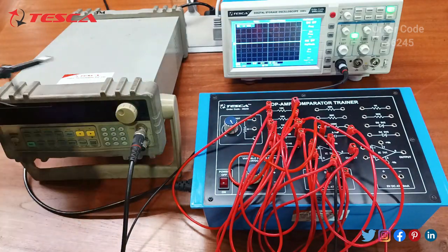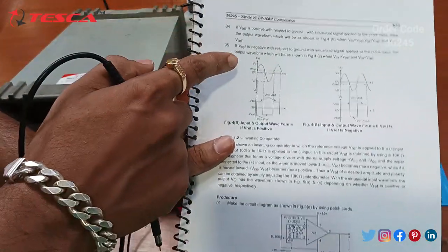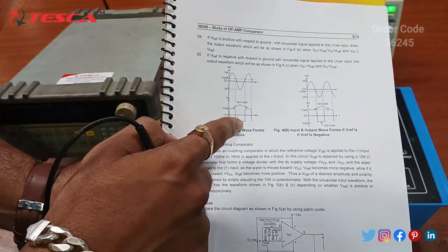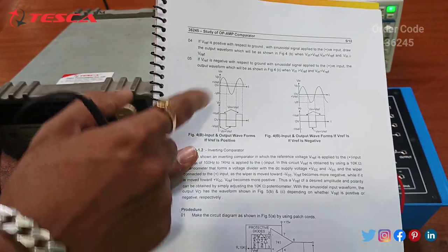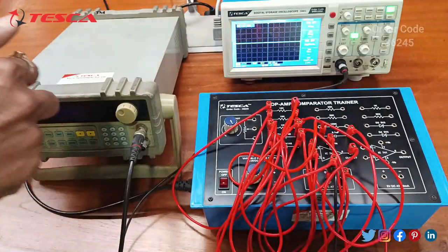So firstly we will check the input waveform. Here you can see the waveforms which are given in the manual, so you need to verify these waveforms. Firstly we will check the input waveform, and then we will check the output waveform.